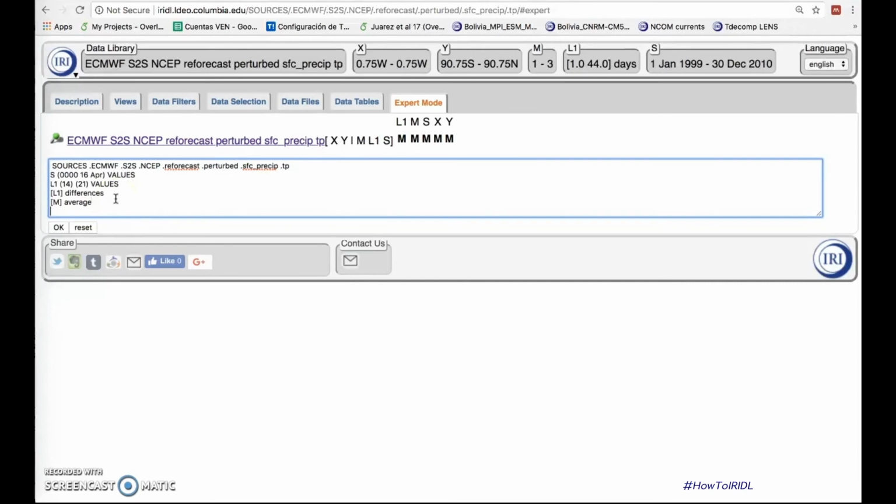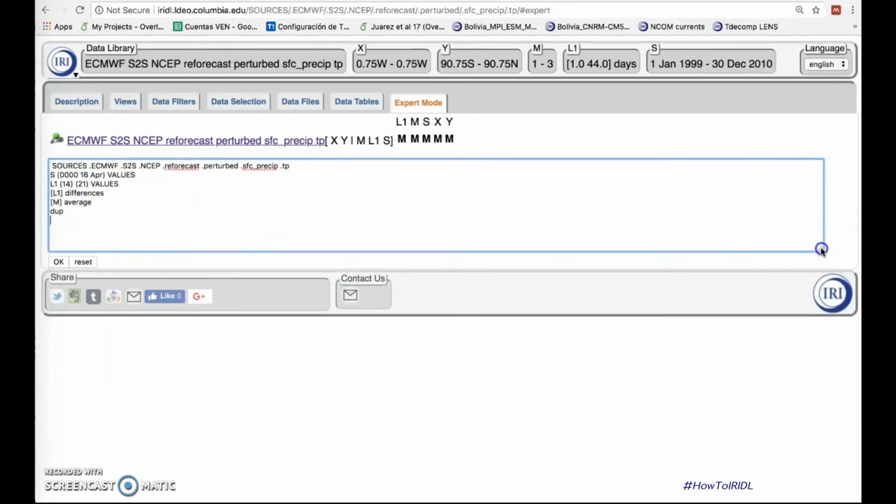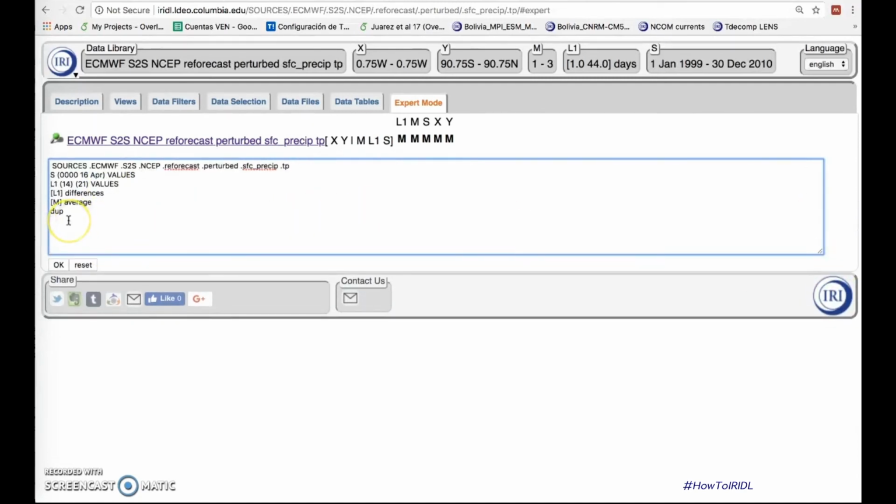And now I want to compute my climatology, so I just have a copy of the entire thing, which is that DUP, like duplication, and then now I say, please take an average on all the start dates.